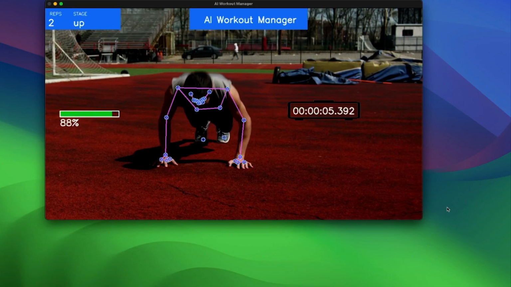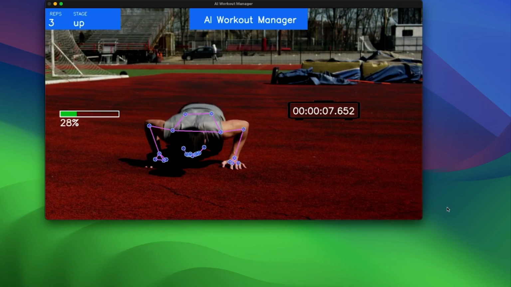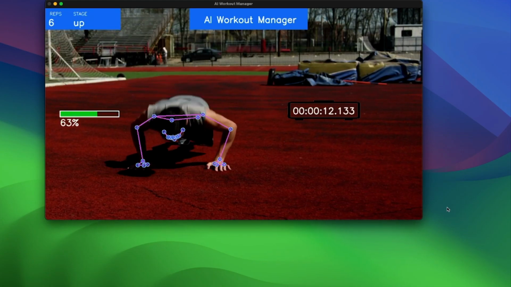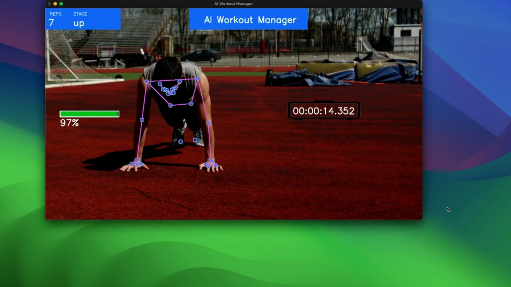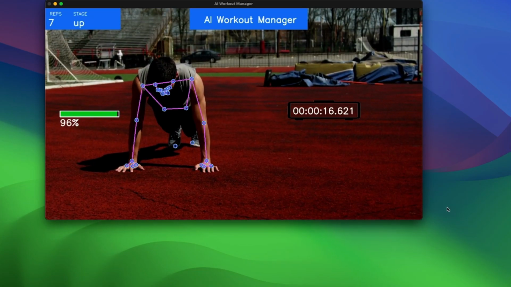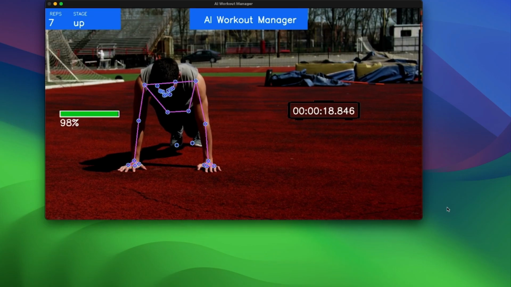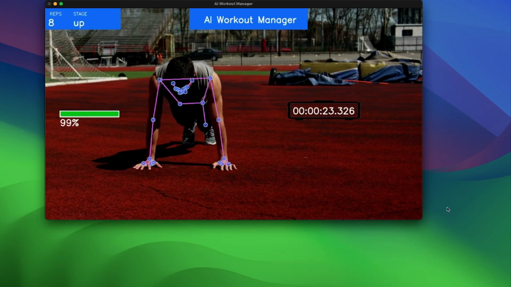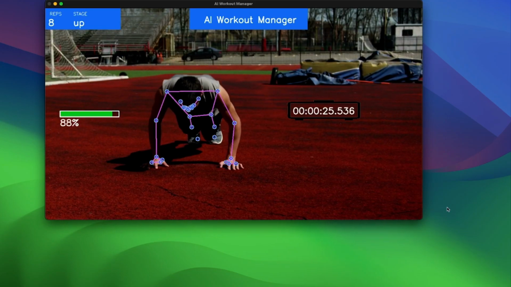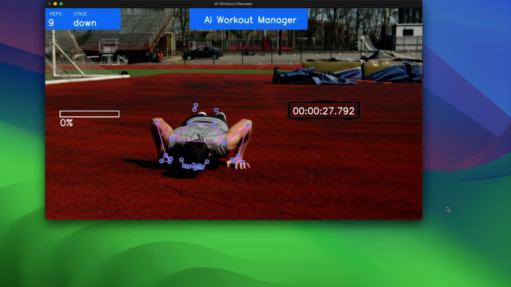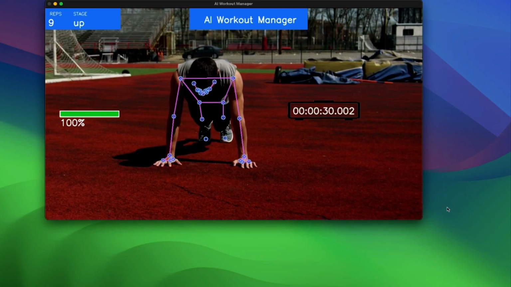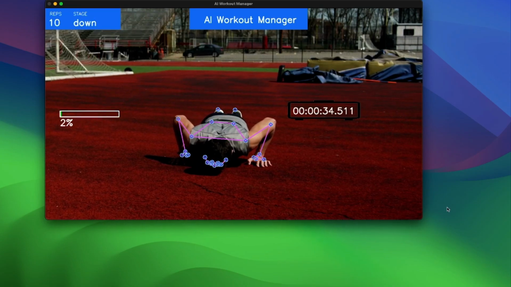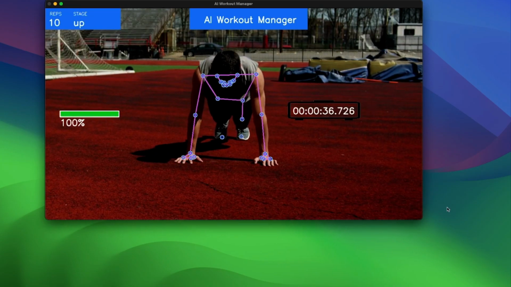Today, we are merging the world of workouts and artificial intelligence to show you how to create your very own AI workouts manager. Now, let's take a moment to imagine a scenario. What if, instead of just logging your workouts manually or following a preset workout plan, you had a smart, intuitive program that not only tracks your progress but also optimizes your body goals, your body responses, and even your mood? It sounds like a dream, right? Well, it's time to wake up because we are turning that dream into reality today.